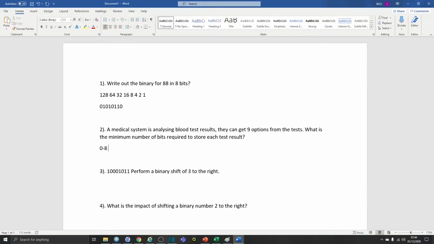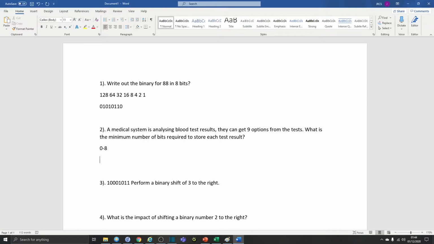So if we were storing this in a database, result 1 would be 0 because computers start at 0 and go all the way up. So the 9 options would be 0 to 8. So then you've got to think, what is the minimum number of bits we need to store 8, the number? And the number 8 is 1000, and so we need 4 bits. Okay? I know a lot of kids get this wrong, but it's actually quite an easy question. They're saying basically, how many bits do I need to do a 9?